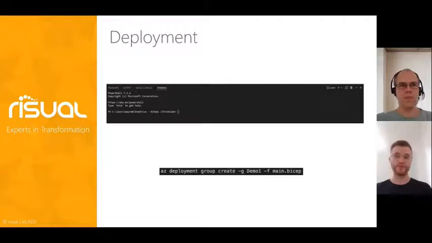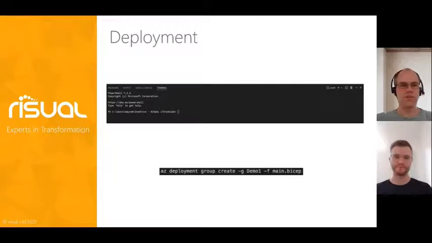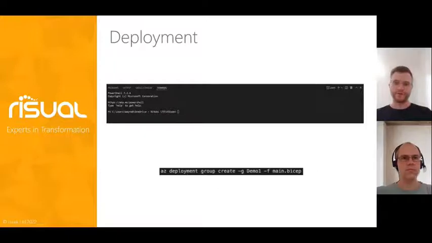Right. So what's this command on screen doing then? Yeah, so to deploy our Bicep template to a resource group, we would use this Azure CLI command below. This specifies what we're doing. We're deploying to a group. That group's called demo1, and the file that we're using to deploy is main.bicep. Okay, so main.bicep, that's just a big file of all of the resources that you want to create. Is that right? Yeah. Microsoft best practice suggests using the name main as your Bicep template name.